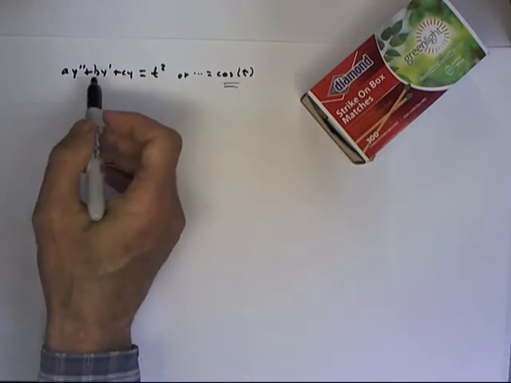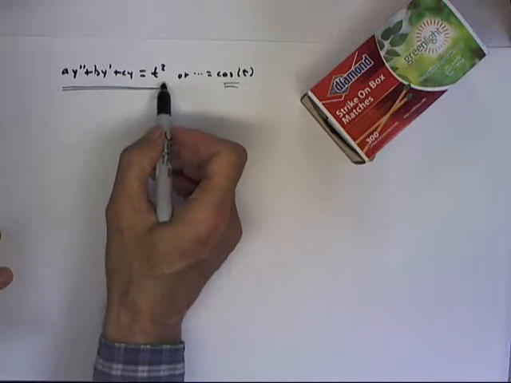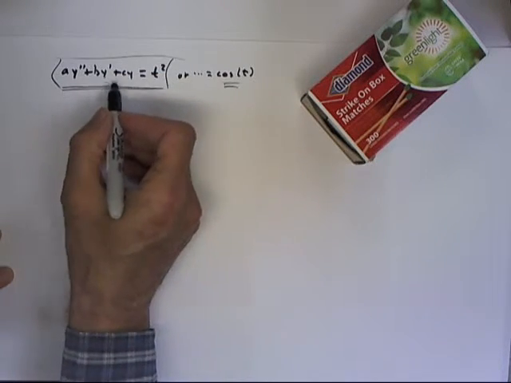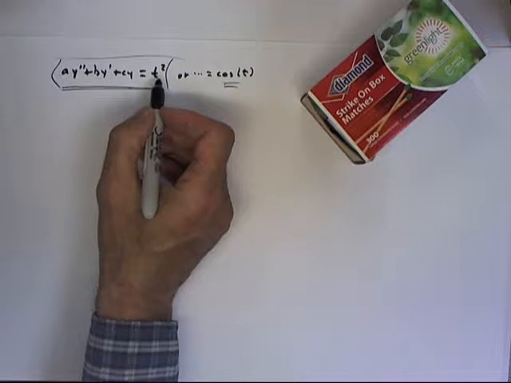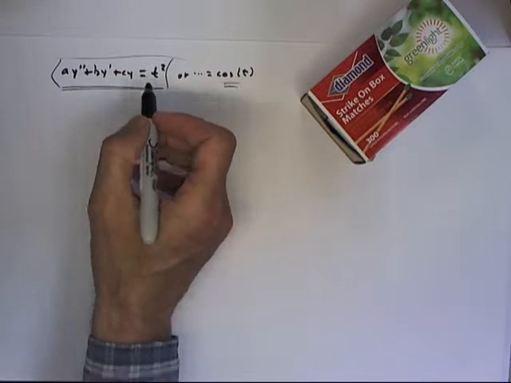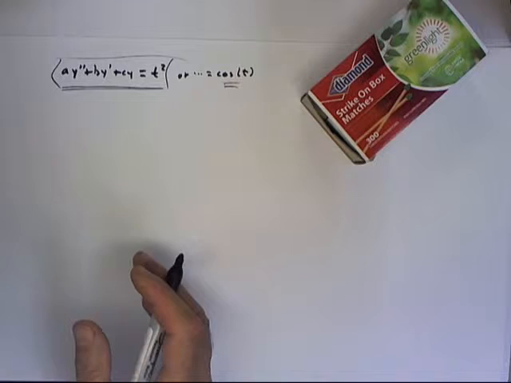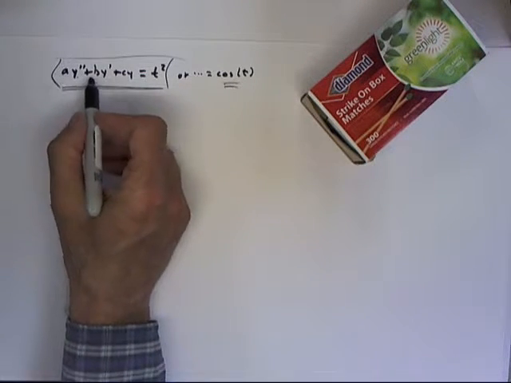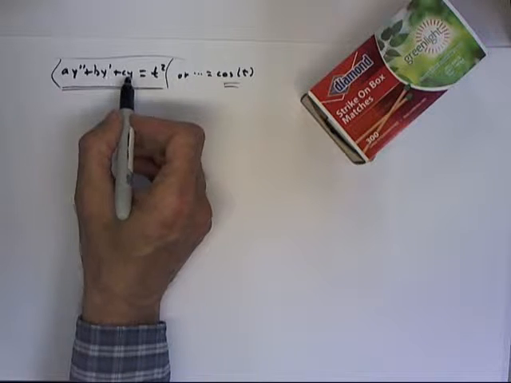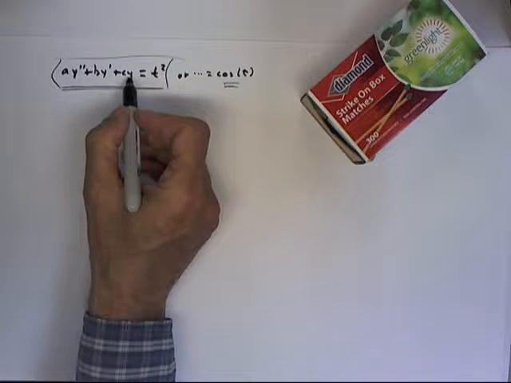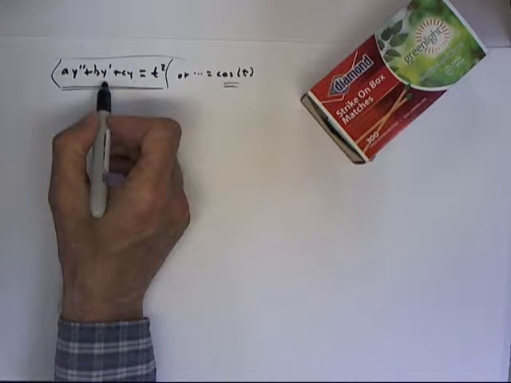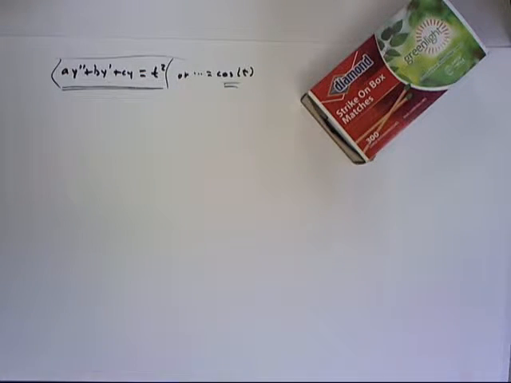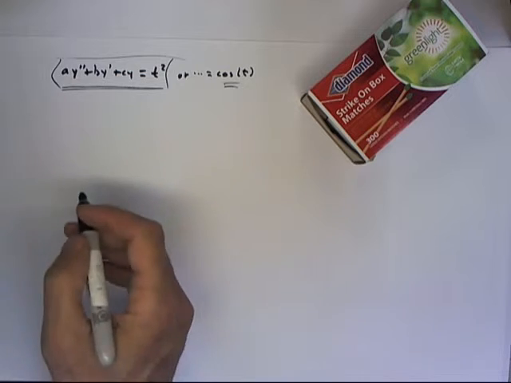Okay, if we think about this first question a little bit, what if we have this equation and we want to find some y function that satisfies it? Remember, we can find any old y function that's going to constitute what we call a particular solution. Well, all we have on the left is a combination of derivatives of our y function. So what sort of functions have derivatives that could give us something like t squared? The obvious answer is powers of t.